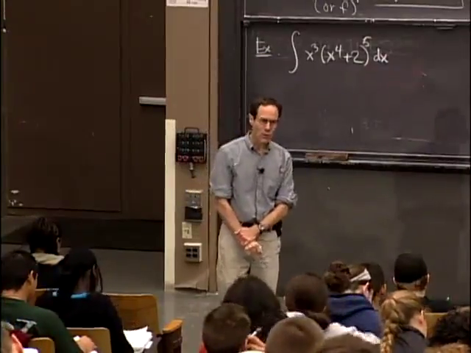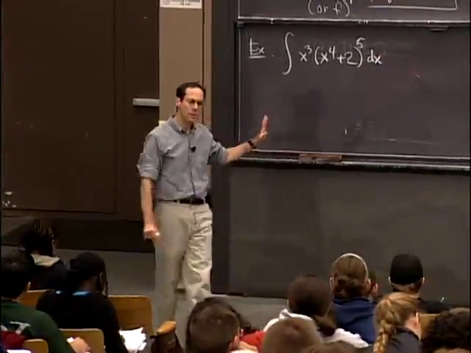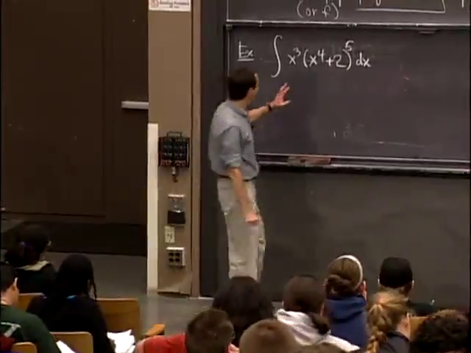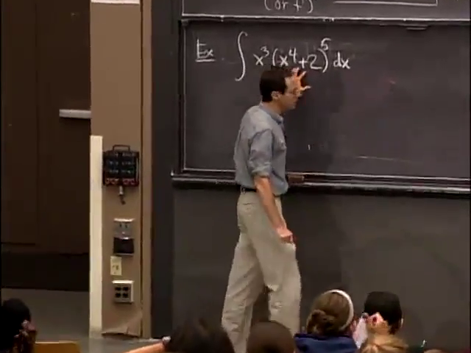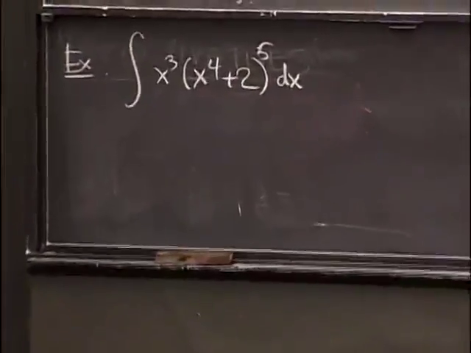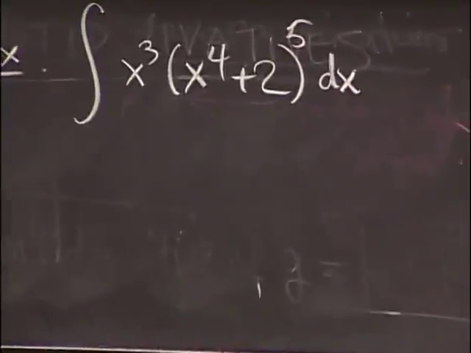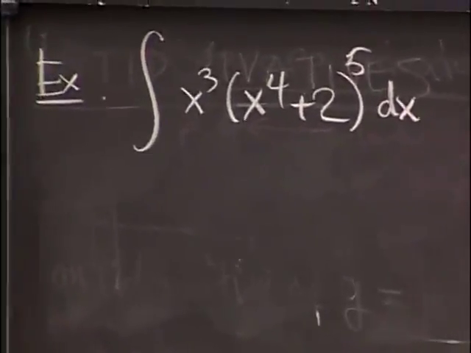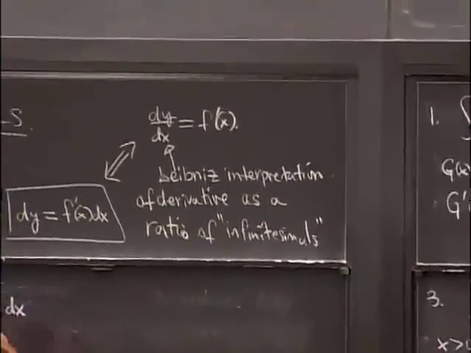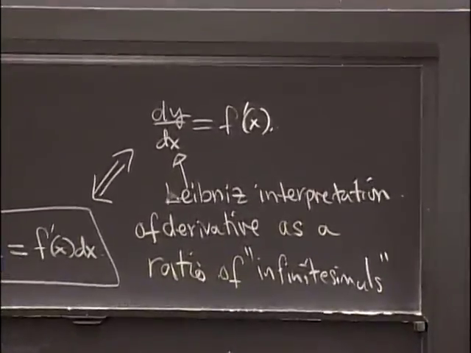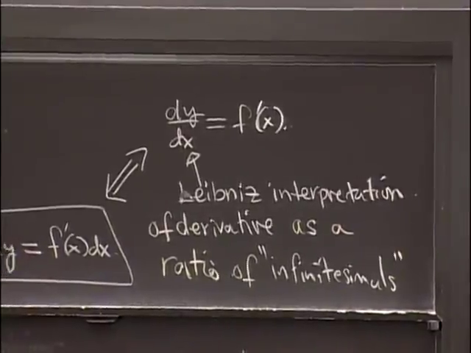This is a function which you actually do know how to integrate because we already have a formula for all powers. Namely, the integral of x to the a is equal to this, and even if it were a negative power, we could do it. So it's OK. On the other hand, to expand the fifth power here is quite a mess, and this is just a very, very bad idea.